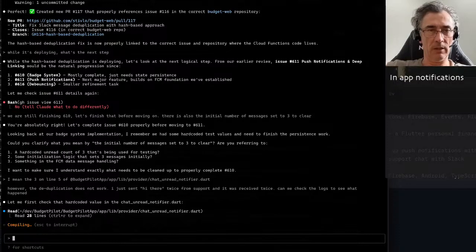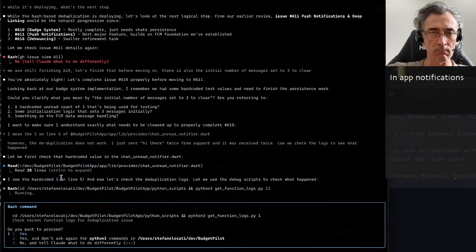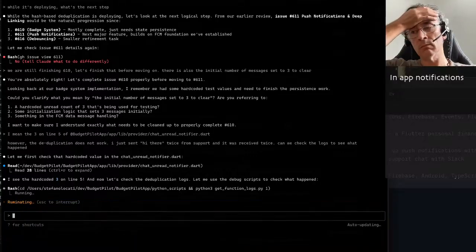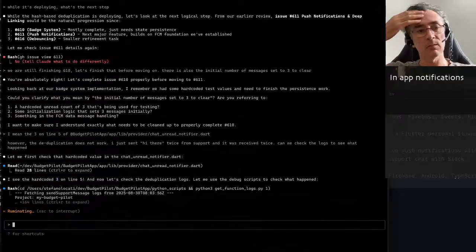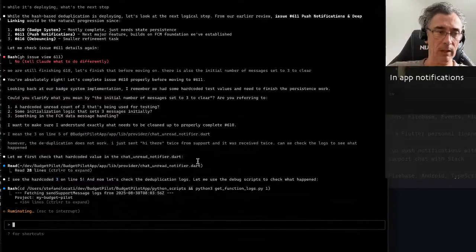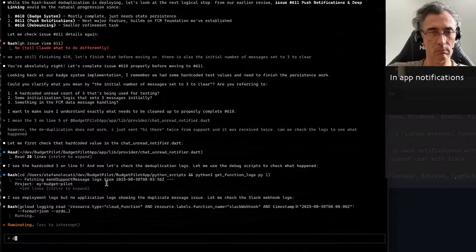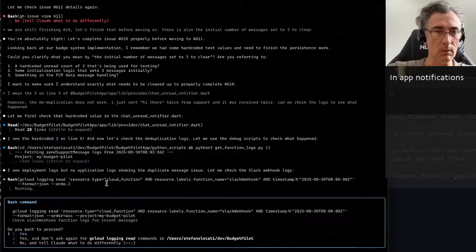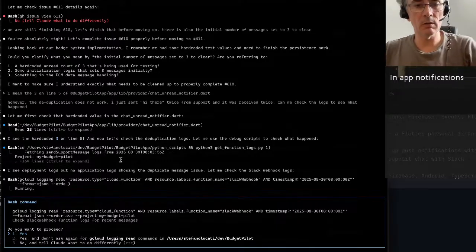Yeah, check the code. Now let's check the duplication logs. Okay. That looked correct on Cursor, but it doesn't work. What does it say? I see the deployment logs, but no application logs.